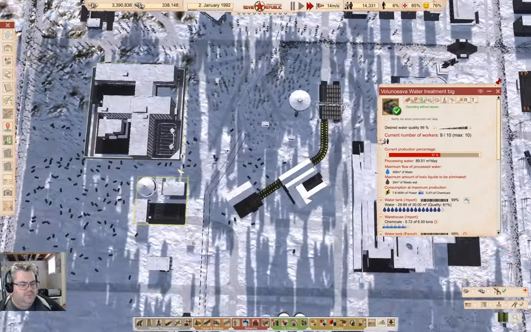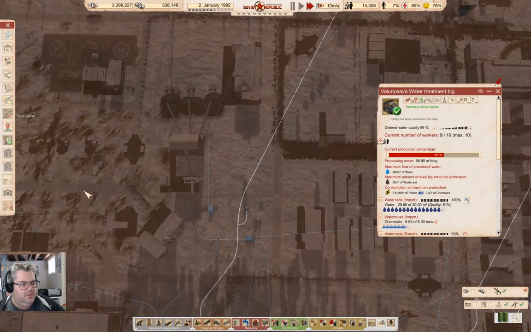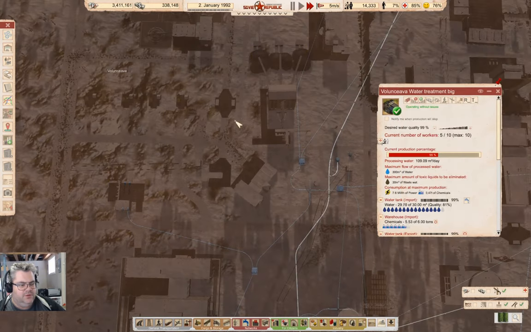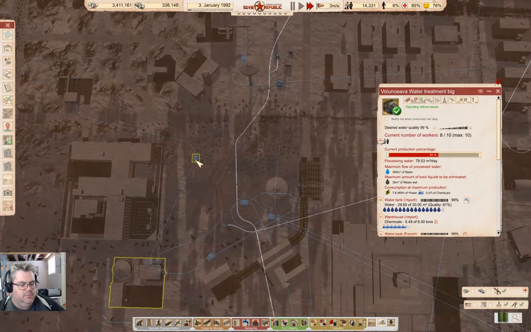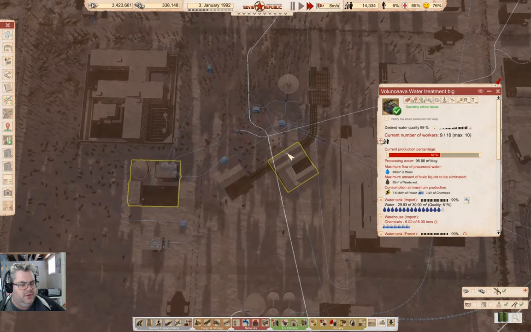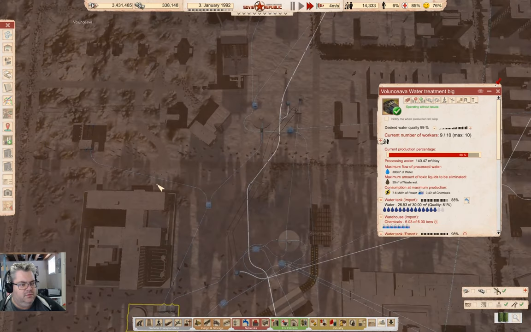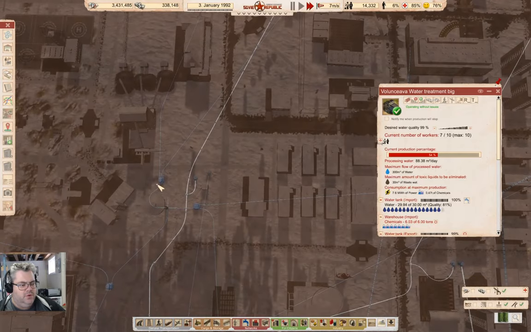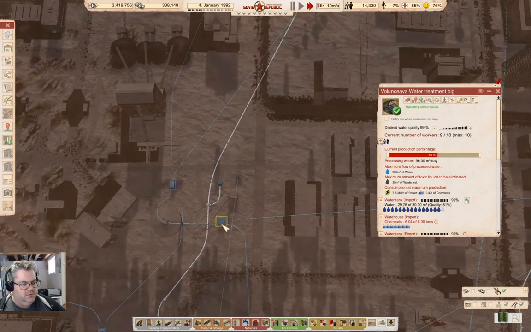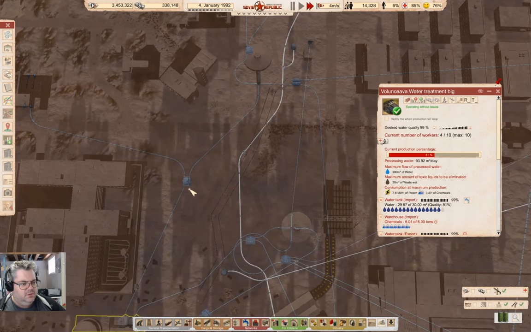Just have the one, right? No, that's water loading and unloading. Right, so water coming in. We also have water coming up into here, which, right. Is it really just the one? Maybe. Yeah, I think it probably is.